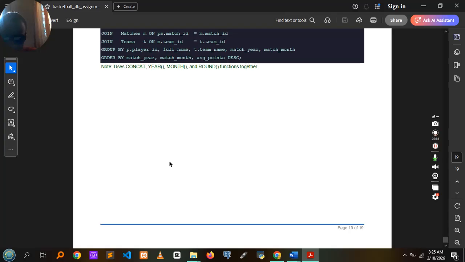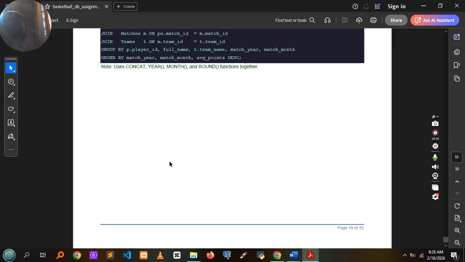I have also implemented queries for left join to show matches even without player stats, left and right join for all coaches including those without teams, having clause to filter grouped results, top n queries to find the highest score, complex nested subqueries comparing team performance against their own averages, delete operations with subquery conditions, and multi-row insert statements.